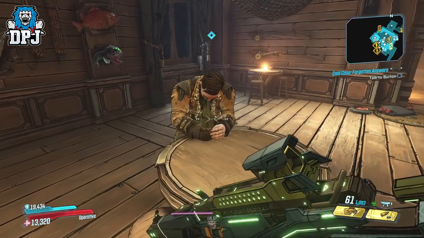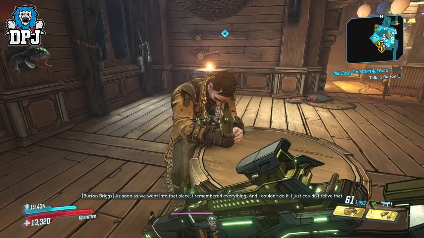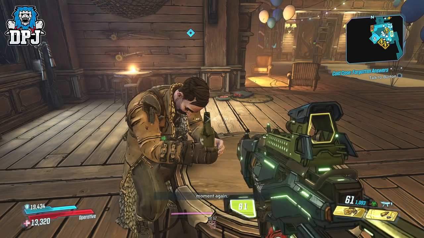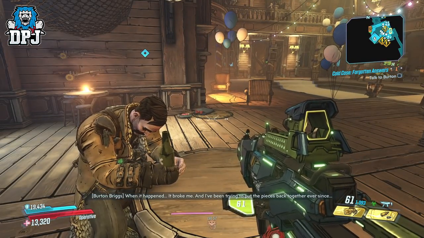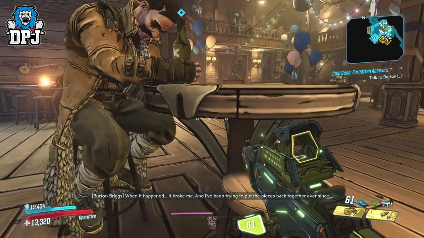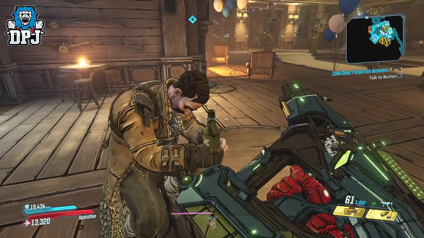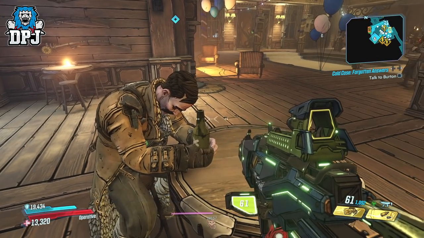Hey there, bud. As soon as we went into that place, I remembered everything. I couldn't do it. I just couldn't relive that moment again. When it happened, it broke me. And I've been trying to put the pieces back together ever since. Please, tell me she's safe now. Tell me she's at peace. Come on down from that perch. There's someone who wants to talk to you. Huh?